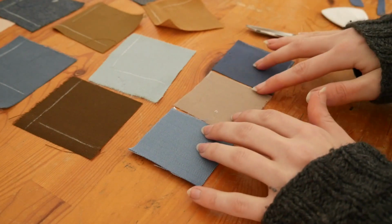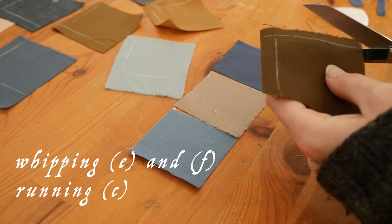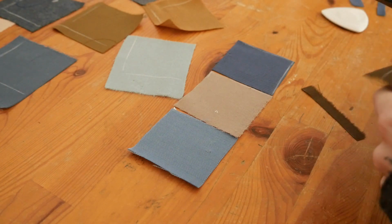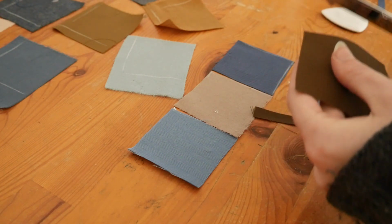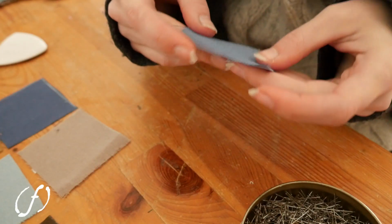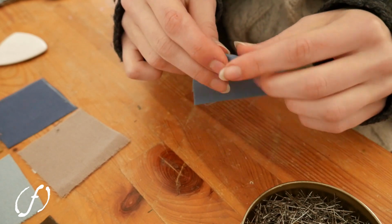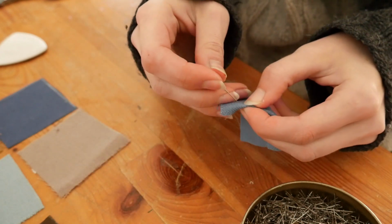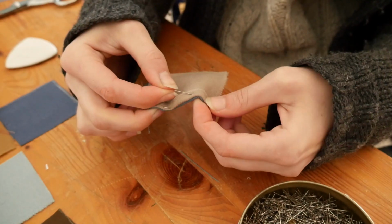So after looking at the seams, I gathered there were two main ways of putting these pieces together. I could either use whipping stitches or running stitches. I chose to use whipping stitches, but I didn't know if they should be from the outside or the inside. I took a bet on doing it on the inside, but one did throw me off. When I looked at it the first time, it looked like the whipping stitches were done from the outside, but I couldn't tell if this was a repair or the actual seaming originally done.